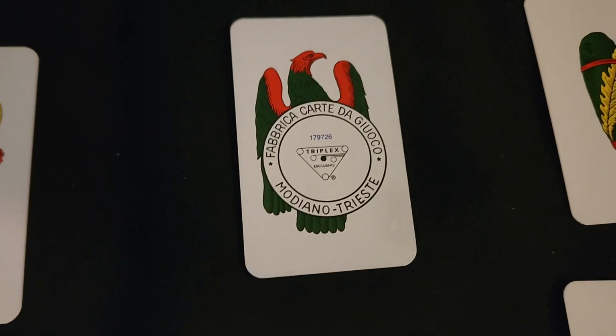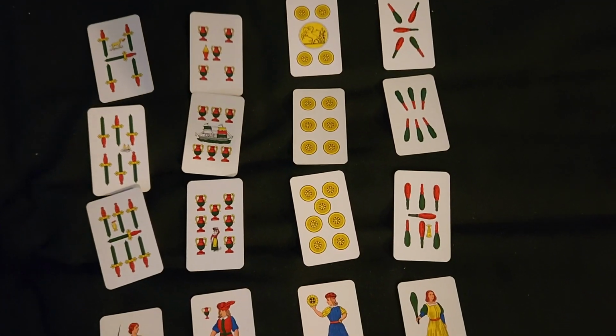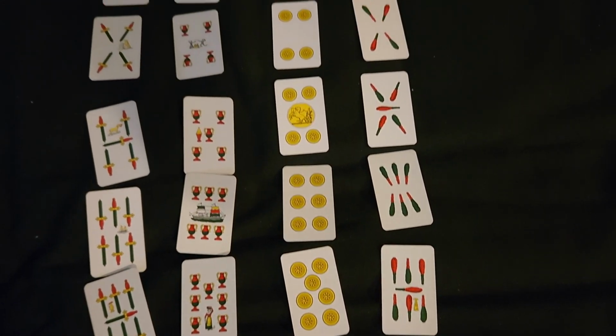You don't count the eagle. The eagle is not a coin. Okay? So there's no more confusion over these cards. Now we can get into playing the actual game.